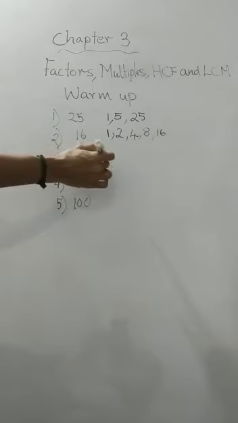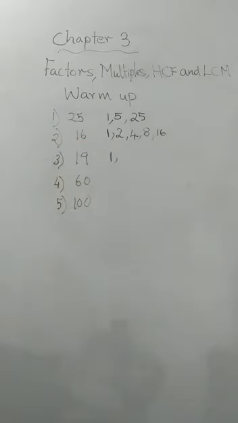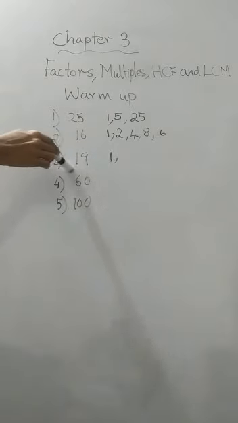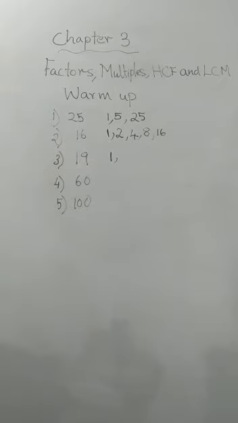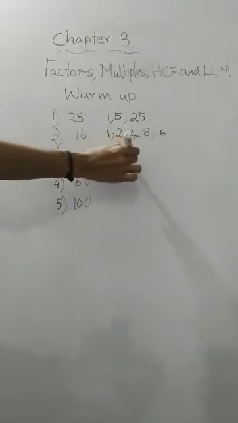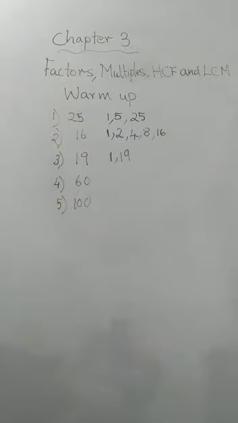Next, factors of 19. One will be there. Do you get 19 in the multiplication table of any numbers? No. That means there is no other factor other than 1. Only 19 and 1 are the factors of 19.